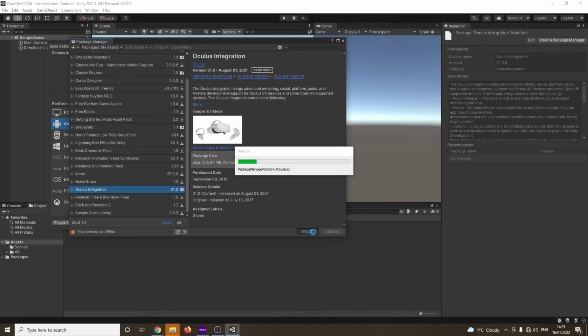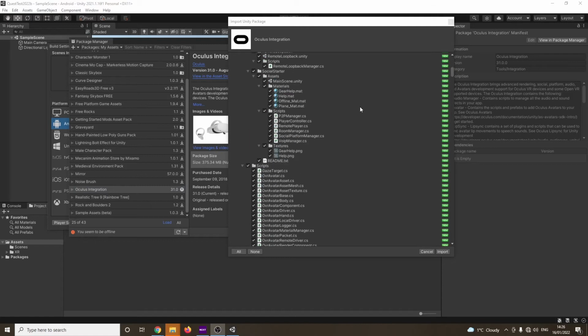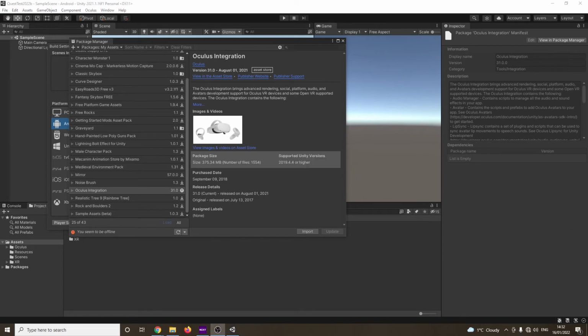There's a lot of assets that we might never use, but just while we're learning, it's a good idea to have it all there. And plus picking away at it to decide which ones you need and which ones you don't can take a while. Okay, so I shall press pause while this imports and I'll be back in a few minutes. So we can see we've got all the options, there's a lot of stuff there. I'm just going to press import and wait for that to come in. Okay, so that just took about 5 minutes to import.